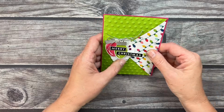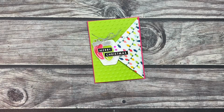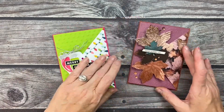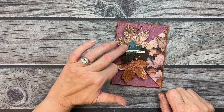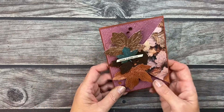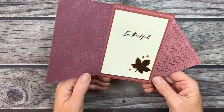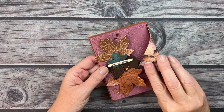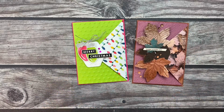So what I promised you was stick with me with this one and I would show you another one. So this is using the stamp set Autumn, let's see, what was it called? Autumn something. And I've gone ahead and used some of the rose foil paper, some of the new designer series paper, and copper embossing powder. And then I just said, I'm thankful. This says, today and every day, I'm thankful. Called Fun Envelope Cards. Really cute, something a little bit different, but fairly easy.